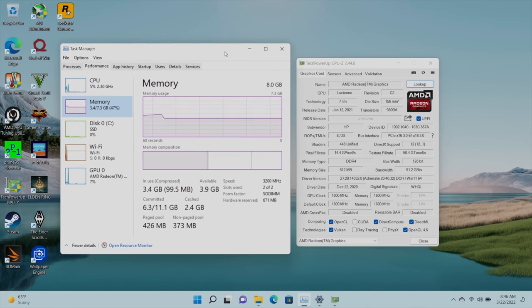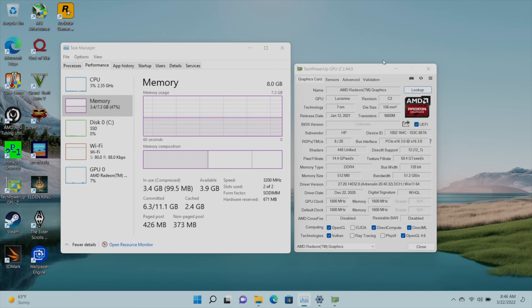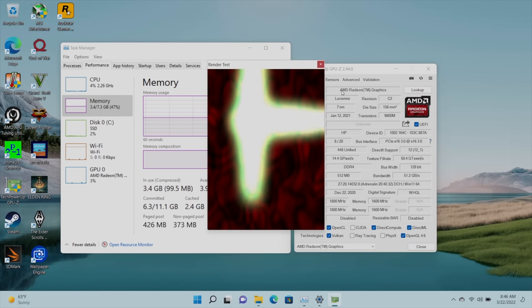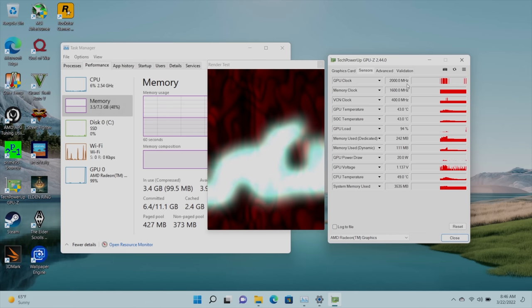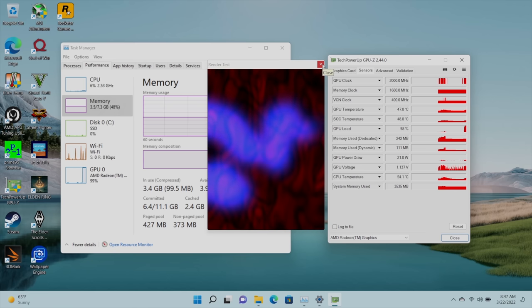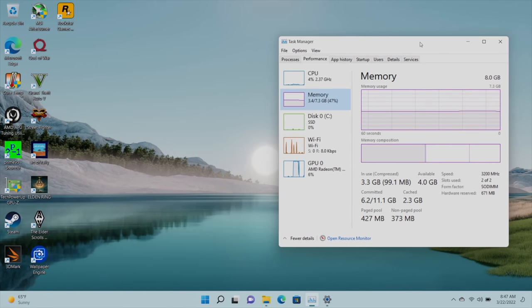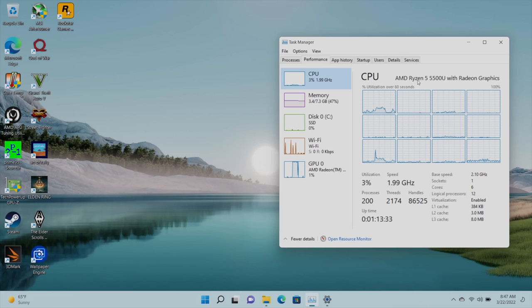One thing I've noticed is this APU is only running at about 25 watts maximum. What you can do is install something like AMD APU Tuning Utility and take it up to 30 watts. With the GPU, you can actually overclock it to 2000 MHz. In this video the APU is going to be running at 30 watts and the GPU at 2000 MHz — never run into any issues. It's not going to be that far off from the stock configuration, but I really wanted to get the most out of this little laptop. Unfortunately, when it comes to HP and their Ryzen 5 series, they've got the TDP basically locked down. The maximum you can go on an HP system like this is 30 watts before it drops back off.